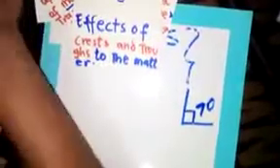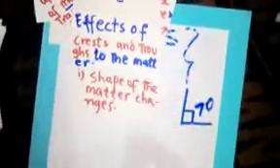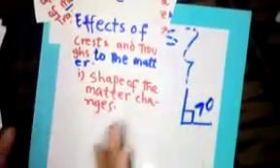Now the formation of trough and crest on a transverse wave has effects on the matter. Now let us look at the effects caused by crest and trough to the matter or to the area or to the particles. Once trough and crest are formed, the following are the effects which can result. The first effect, and mind you, this part is very, very important, is that once crest and trough are formed, the shape of matter changes.